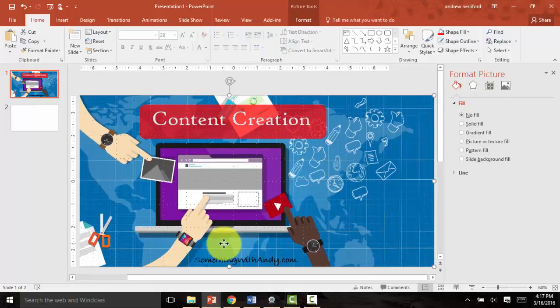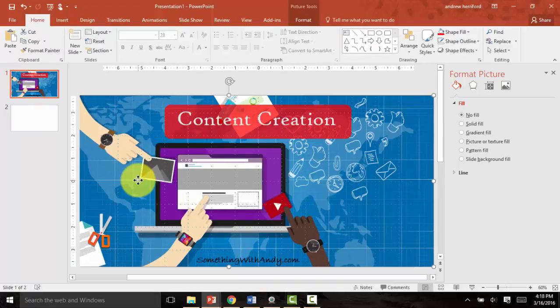Now, I personally like having my website in some sort of handwriting font, and I like to have it nice and bold. So here I have my website on the bottom of the screen. You just want to put it in some place people can see, someplace kind of out of the way. Now, once again, here is a very visually pleasing picture. It shows exactly what we're looking for. We're looking for content creation. And now the last thing we have to do is super difficult.